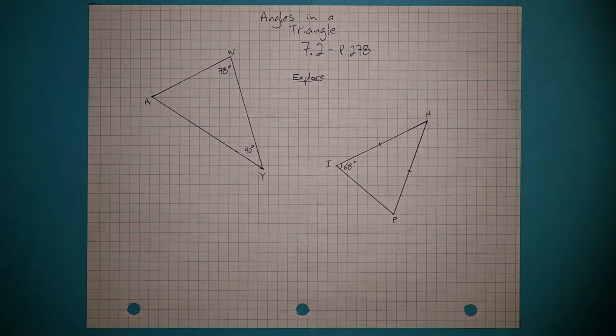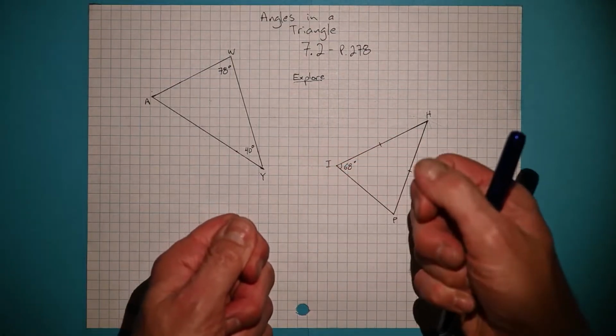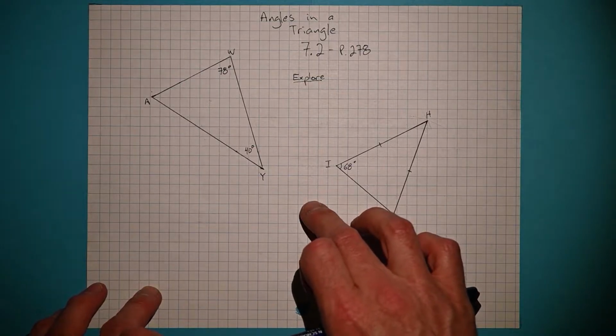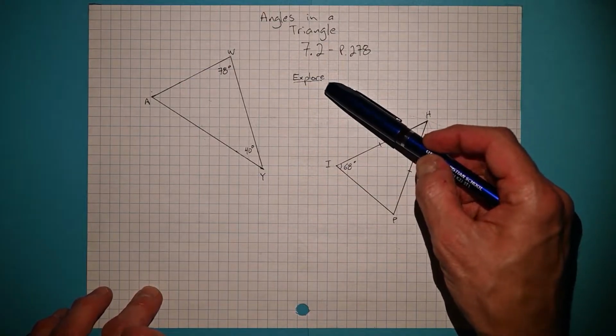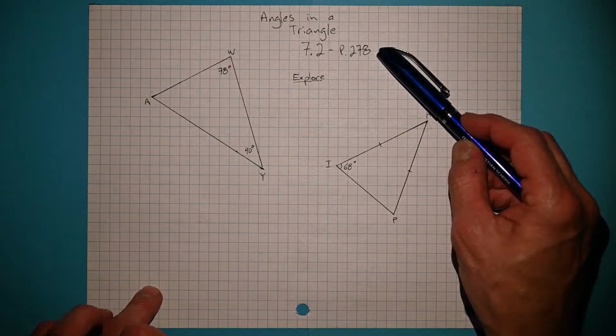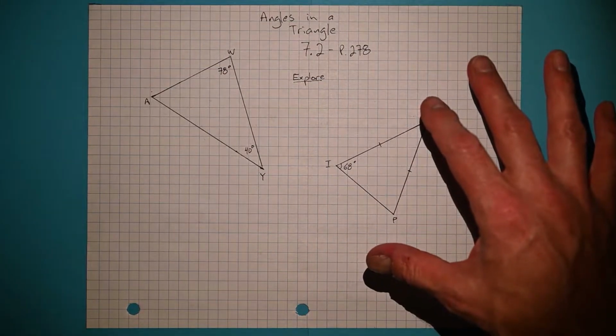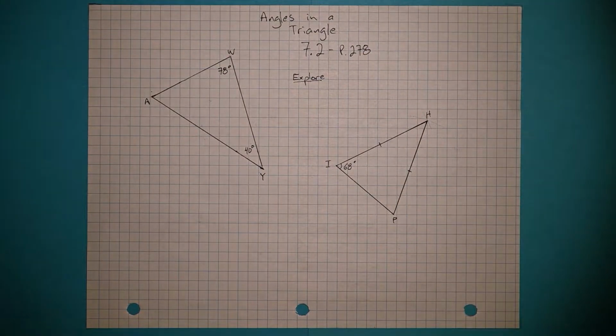Today you can see I've got a few triangles drawn here and we're going to take a look at them once again. I'd encourage you to remember when we cut out a triangle and tore off each of the vertices and placed them on the paper, and we noticed they all came out to a straight line. If you check out the Explore on page 278 in the textbook, they invite you to try that exercise. I think it's a great idea to do it and see for yourself that it always comes out to a straight line and all the angles in a triangle add to 180 degrees.